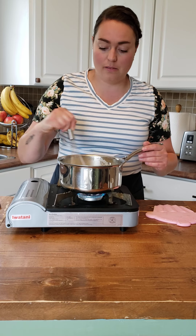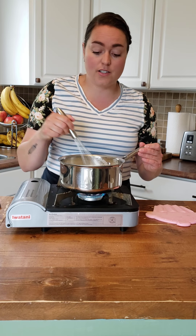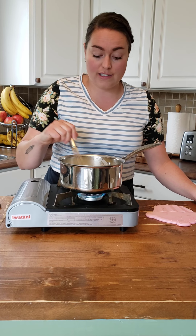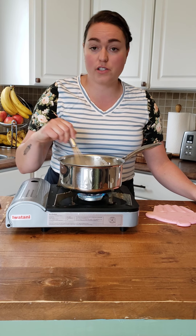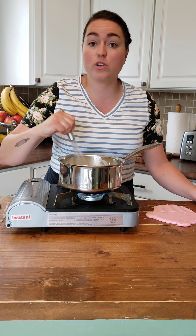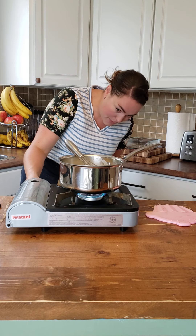Now I'm back on the heat, and it is really important to continually stir. If I'm not stirring, there's a really good chance this will burn on the bottom, and you do not want that. That is probably the biggest mistake I see from my students — they're not stirring enough and it burns on the bottom. So I'm going to stir until this becomes really thick, basically like thick pudding. That's what you're looking for. You need that cornstarch to activate, and the only way you can do that is from the heat. Then we cook it a little bit more just to cook out the flavor of the cornstarch.